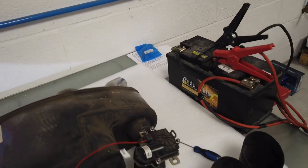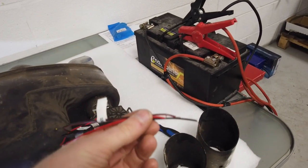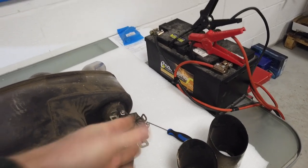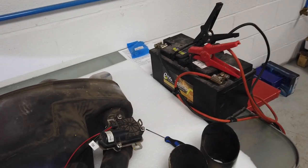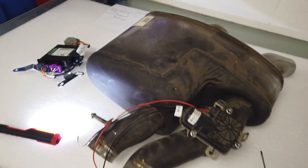Then we'll have a little switch - a little Bluetooth switch. I thought you can buy those Bluetooth switches on eBay, I'll have a little app on my phone, put power to it, open the valve, and upset all the neighbours. We've got that little Bluetooth switch we're going to try.